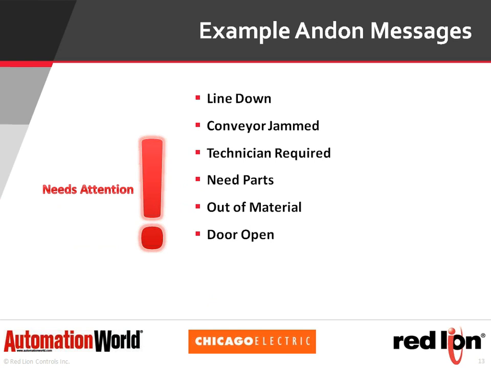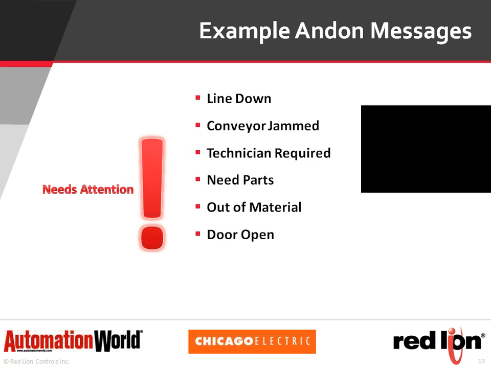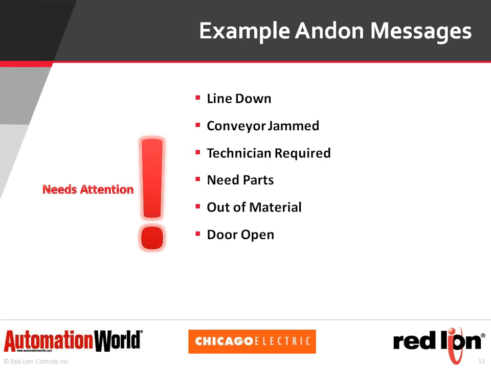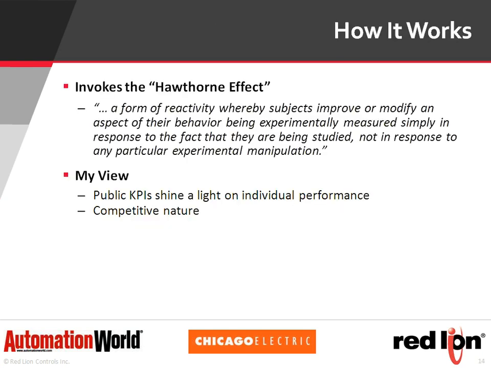Now, Andon messages. Again, Andon is a formal means by which you communicate problems throughout an organization. So that's going to involve messages like line down or conveyor jammed or, hey, this machine's out of parts, we've got to do something about it. It's very, very costly to have a machine go down, in many cases for very trivial issues. And if only someone knew about those issues, downtime can be reduced drastically.